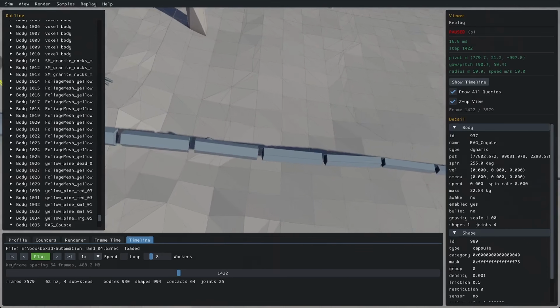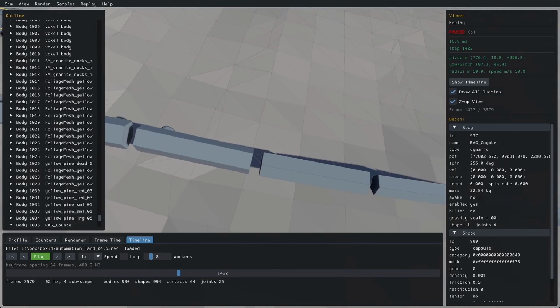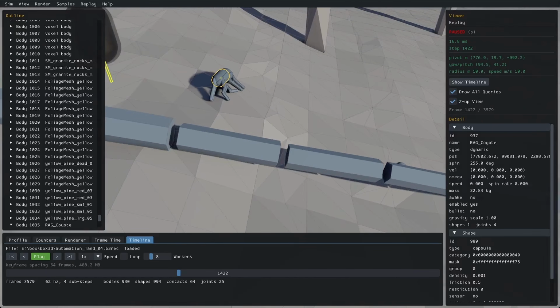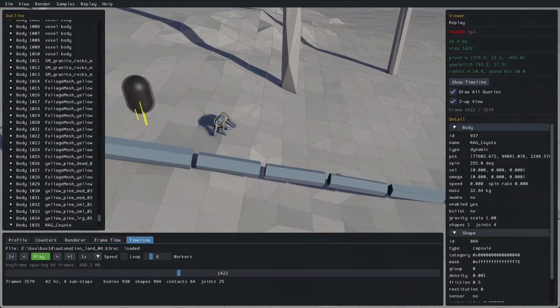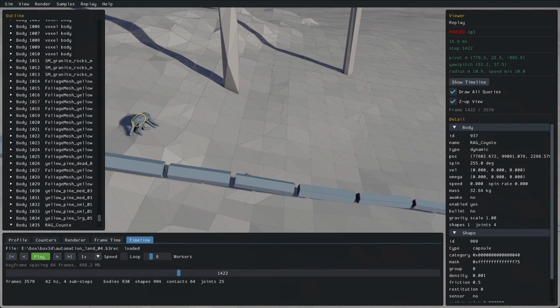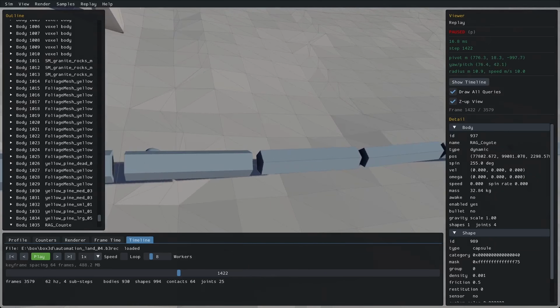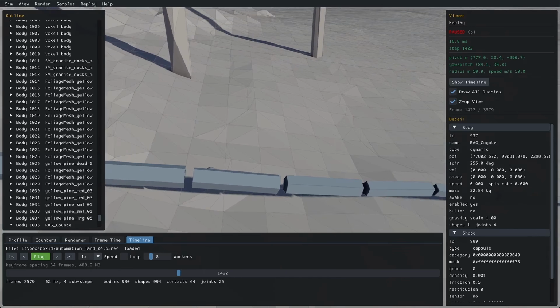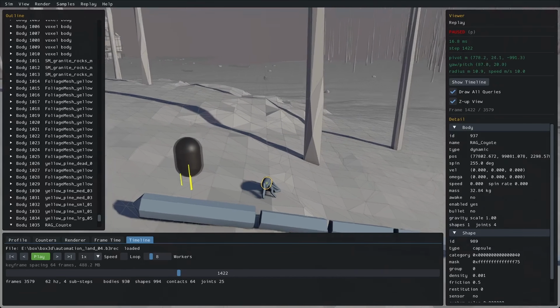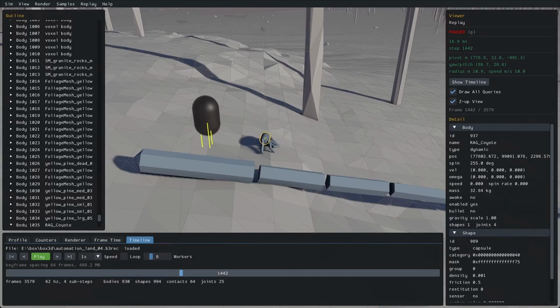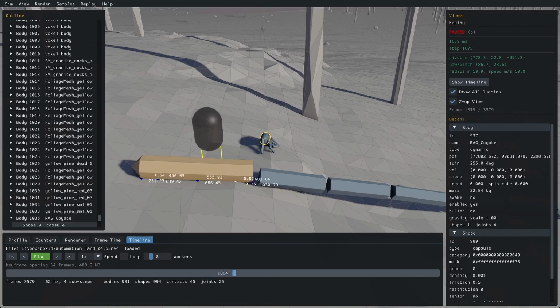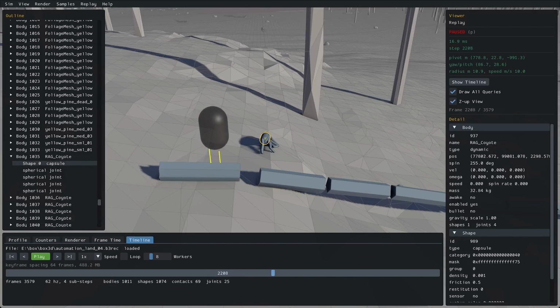Another thing I'm interested to see here is, we actually have gaps between these tree segments. So that could be a problem we want to address because with those gaps, it may look like you have cover, but you could actually get shot through those. So that's something we might want to fix. Yep, and I'm able to chop up the tree, goes back to sleep, chop up those logs there, and that goes to sleep pretty quickly too. So everything looks good here.